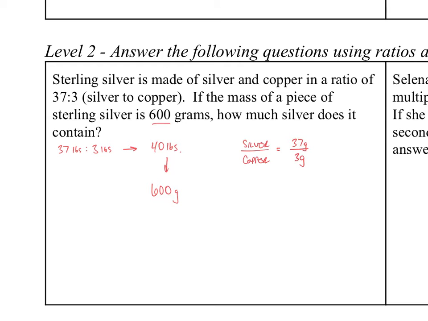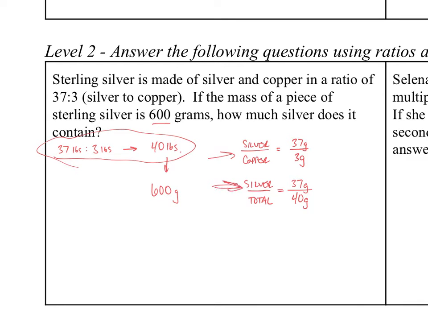So if I'm comparing the amount of silver to the amount of copper in the sample, then I could represent this as 37 to 3. But that's not the useful ratio to use here. The ratio I want to use is the ratio of silver to total, the total mass of the sample, right? So if there are 37 grams of silver, based on what we know, that would represent a 40-gram sample of sterling silver, right? That's this information here represented 2 different ways.